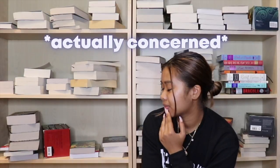But honestly, right now, I also need to sort through these books, because I was trying to do that while I was unboxing, but then I got overwhelmed and there were too many books for me to just sort through in the moment. So I'm just gonna sit here and literally organize the books that I want and visualize on each shelf, but also I have like no idea. I have no idea how I'm supposed to do this. Okay, well, here's to figuring it out.